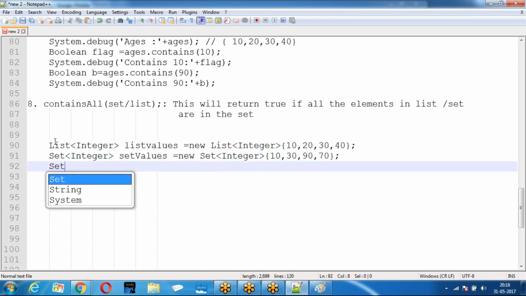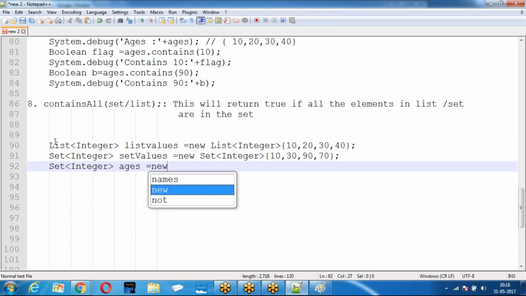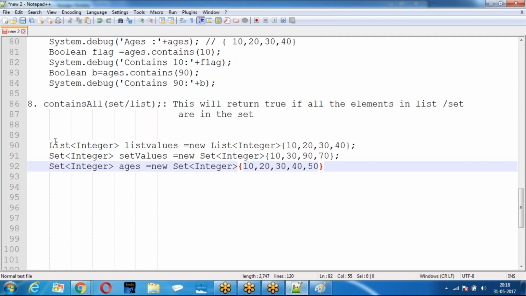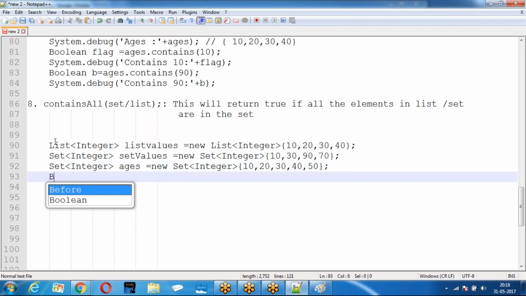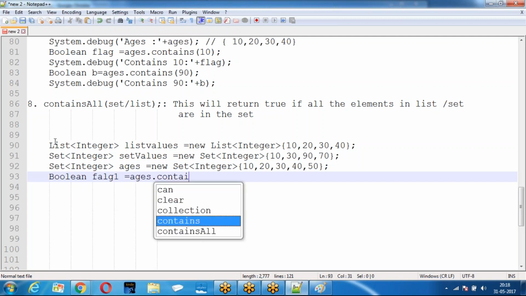Now I'm trying to take a set of integer ages equal to a new set of integer 10, 20, 30, 40. Now I'm giving a boolean flag1 equal to ages dot contains all.